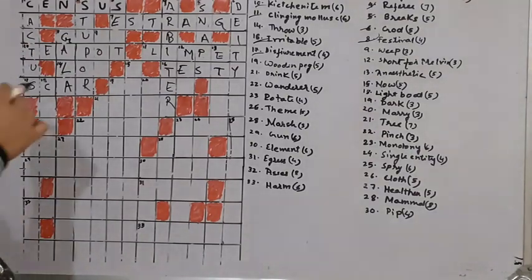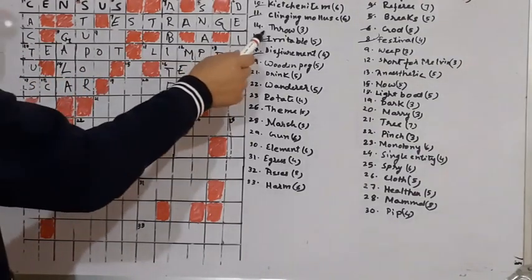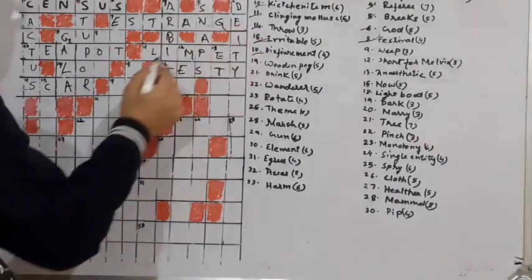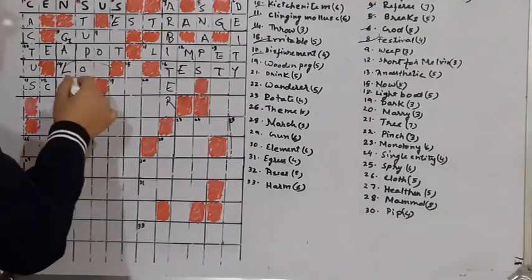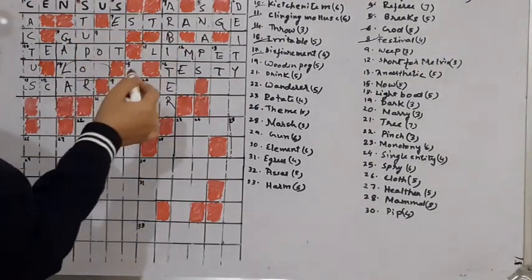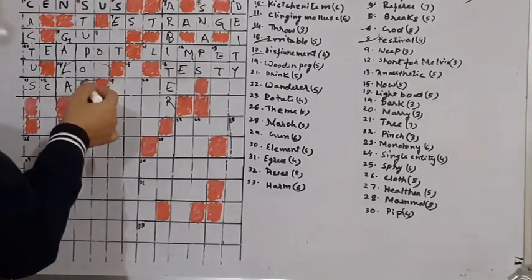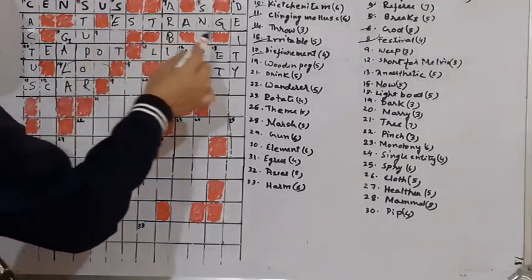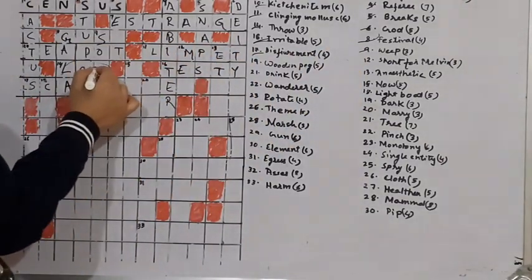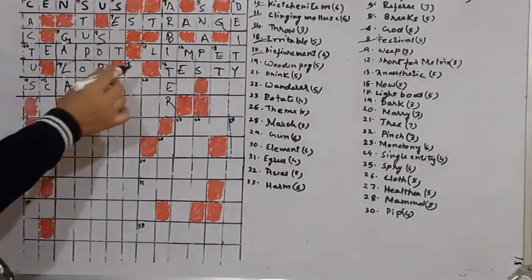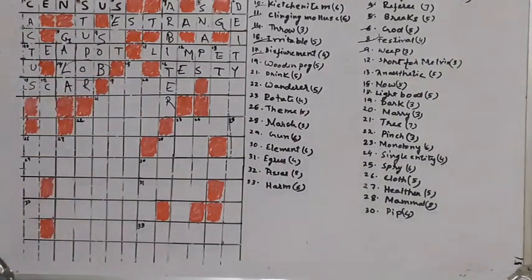Then here 14 I have left behind 14. You can see throw here it will be, if this word is really a little troublesome and little unfamiliar, then should we start 9, it is weep means sob. Okay, so we have got our word low. Okay, low is throw. Fine, are you getting my point?